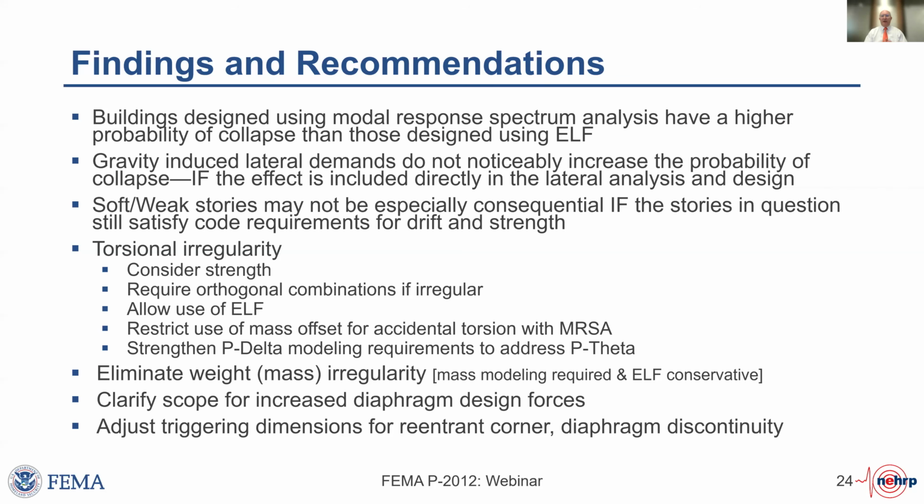So this final slide sort of summarizes what we learned from the FEMA P-2012 project, borne out by other studies as well. An interesting finding is that if you use the modal response spectrum analysis method, which we have traditionally thought of as a superior method, a more precise or more accurate method than ELF, your buildings actually have a higher probability of collapse. And you might think of it that way because if the ELF design is more conservative, if it has greater strength and stiffness than the response spectrum analysis designed building, you should expect that it has better performance.